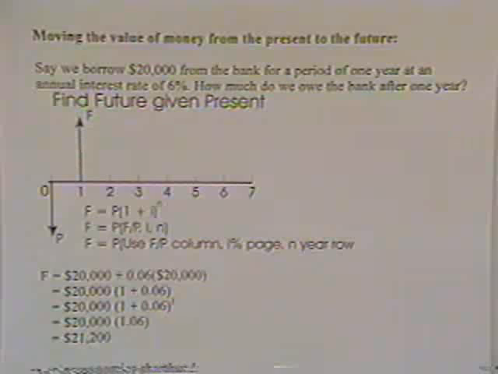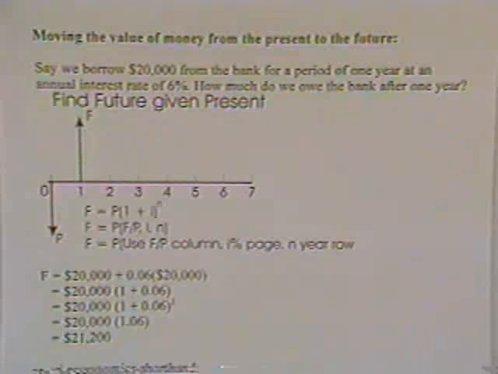Obviously, if you're going to loan that money to someone else, there is a risk they won't pay it back. They're getting to use it while you are not. There is also a risk of inflation that the dollars they pay you back with may turn out to buy less for you than they would have had you just gone ahead and bought something in the first place. So we use an interest rate to indicate the value of money.